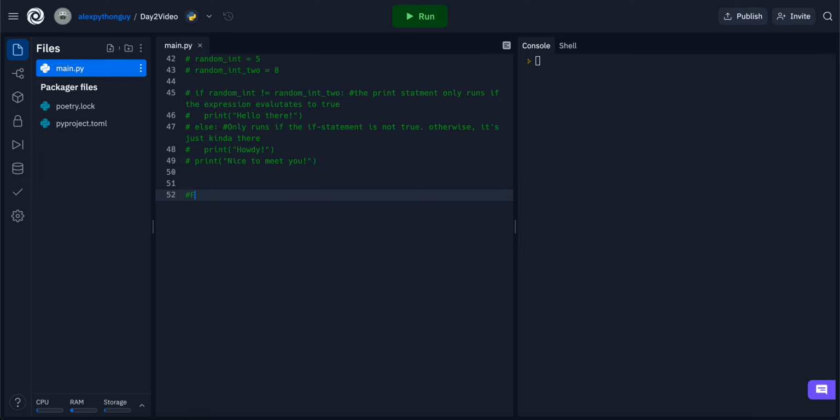Now we're going to be learning about for loops. For loops are ways in which you can run code over and over again without actually having to write it over and over again. If you guys remember my little print statement problem for variables, this is an example of when a for loop would be helpful.